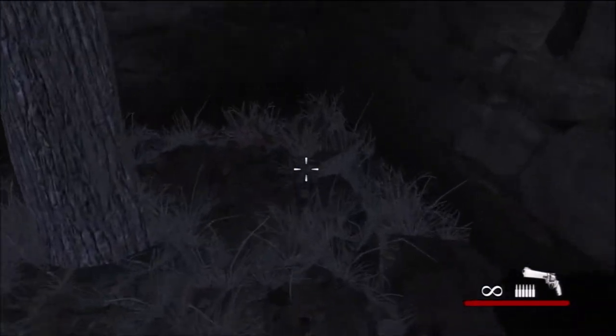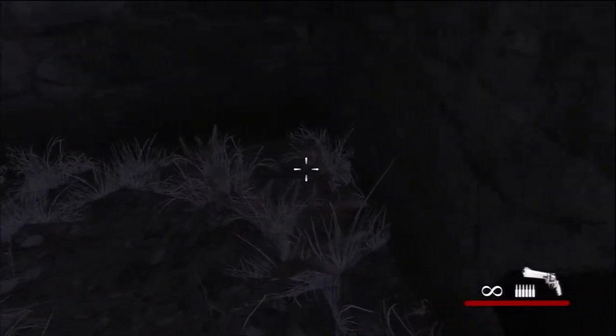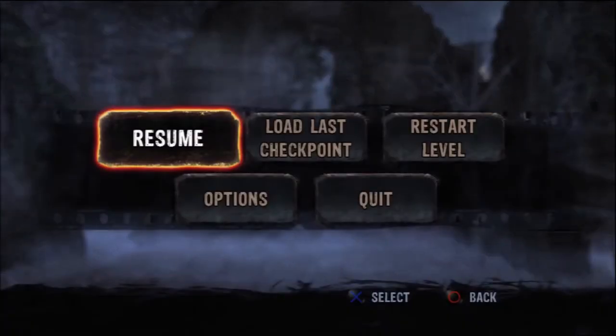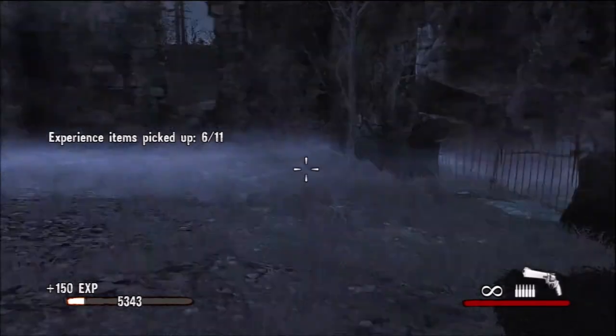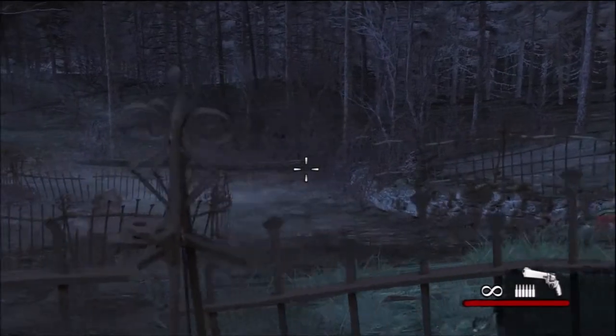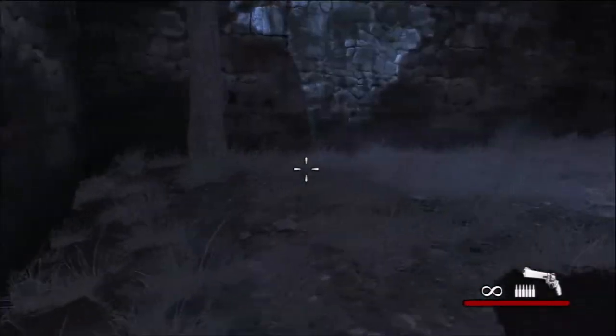Anyways, after you have that little cutscene, there should be an elk antler on the right. And that is item number 6 of the 11 items that you have to get in this level. Now, there is one right after you exit. Mind you, there might be a little cutscene where you have to fight a couple of these guys first, I think. Nothing yet on that end.